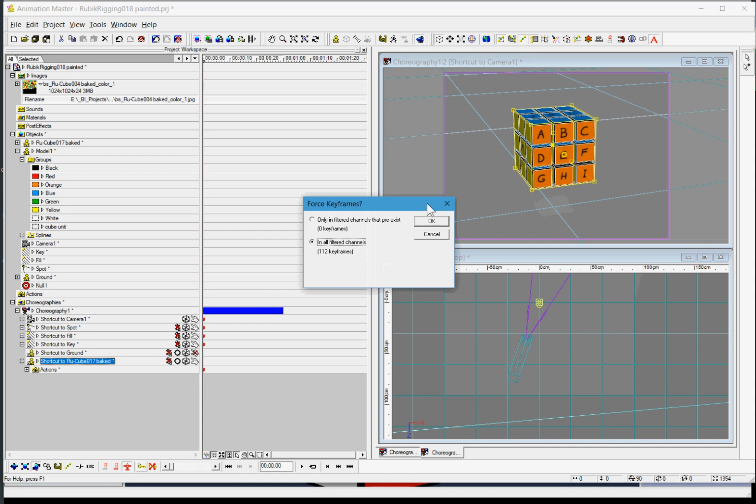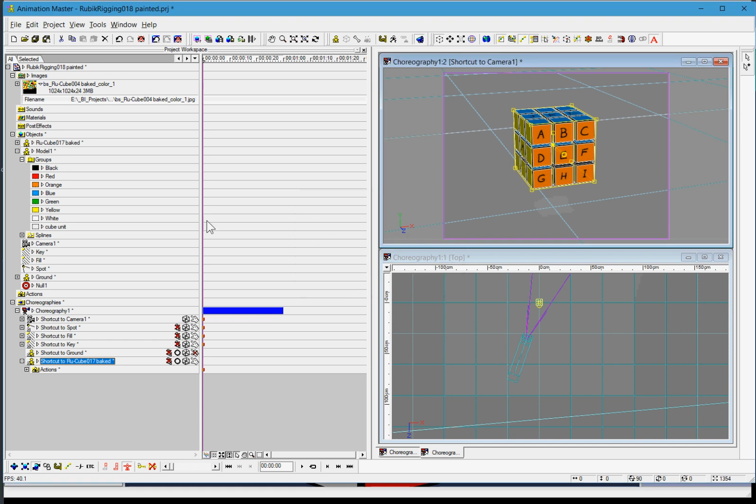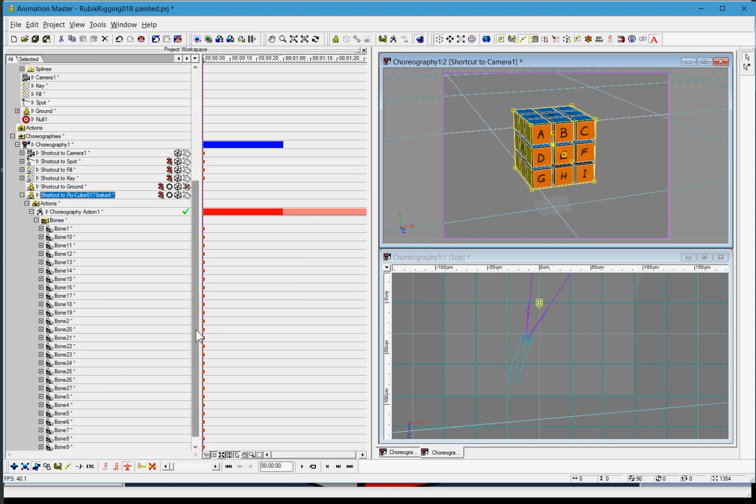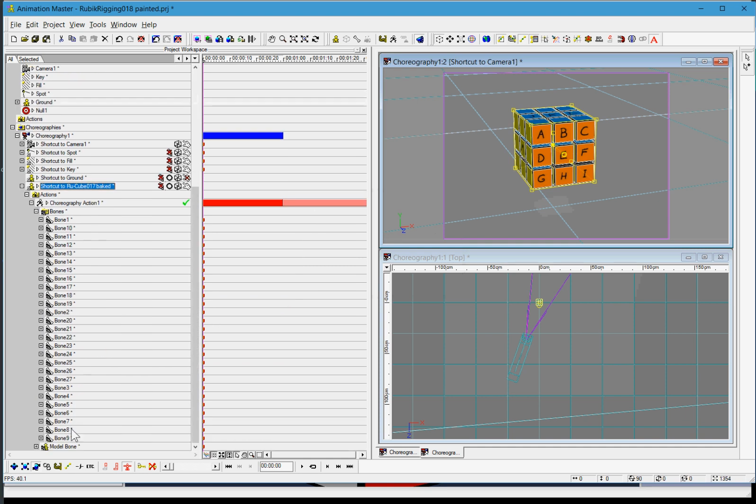That gives me this option dialog, and I will force keyframes for the filter channels for every bone in that thing, even though the bone isn't currently selected. And now, there we go. Now we have a channel for each bone in its default position.